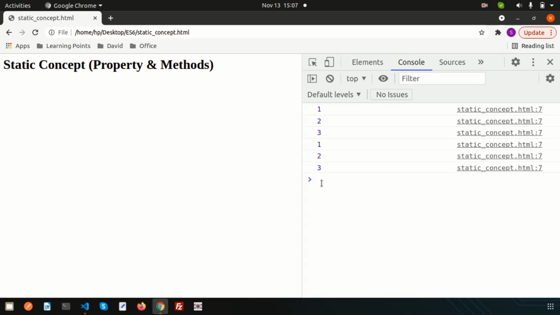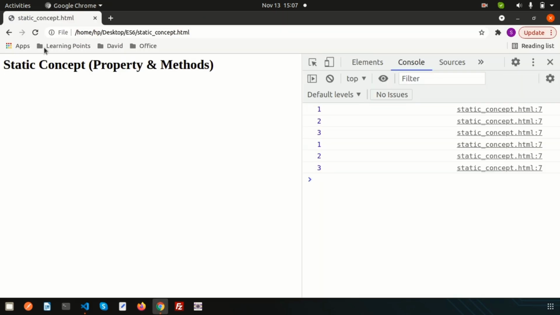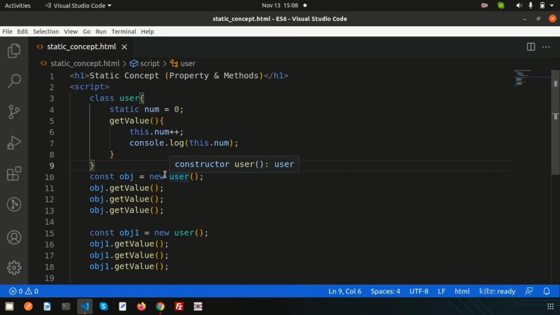This time we need to create a static property. So what is a static property? Here, if I simply declare this number as static, then refresh this, we are getting none. Obviously we get none, because another property of static is that we don't need to create any object to call functions.